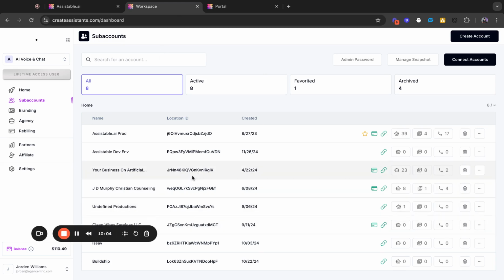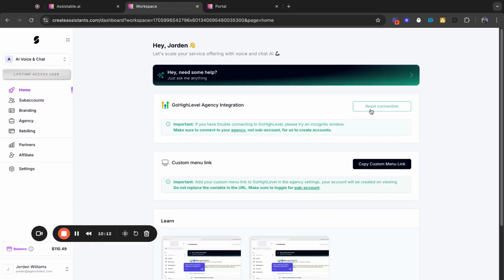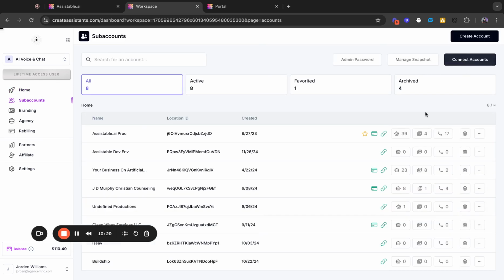So anything to do with the idea of OAuth can be done one of two ways, either with your agency connected here. We see this reset connection. Now this is my workspace as my agency. This is my agency level integration. And I can just connect my accounts using this button if not connected. And if I have a stubborn sub account, or I have a sub account that is outside of my GoHighLevel, this will not work for accounts that are outside of your GoHighLevel. And yes, sometimes if your agency owns the account, it's still stubborn, right?